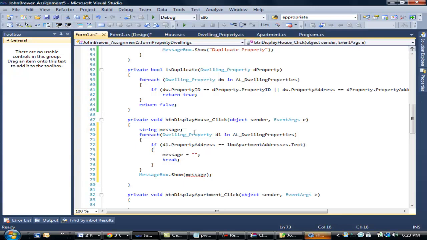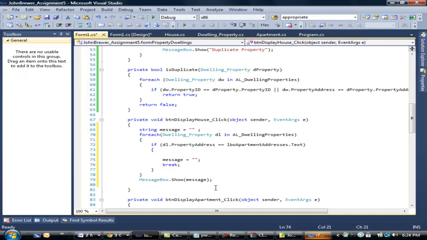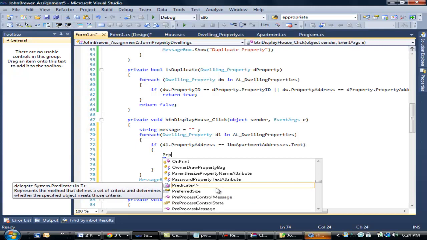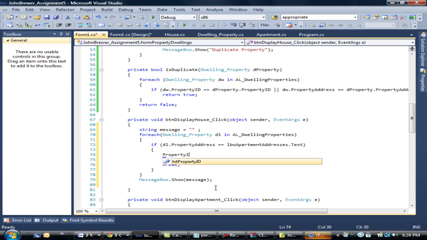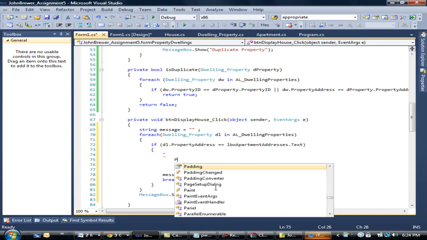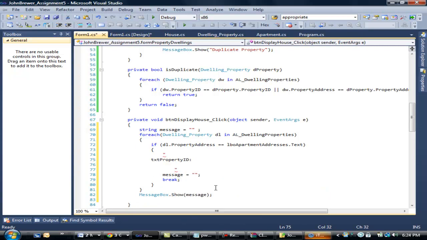Unassigned. That's a string. Okay. Yep. How you want this? Property ID. Property.